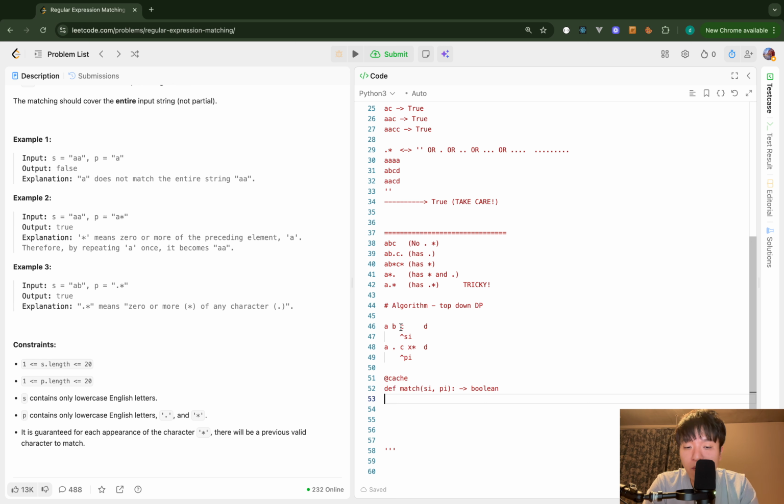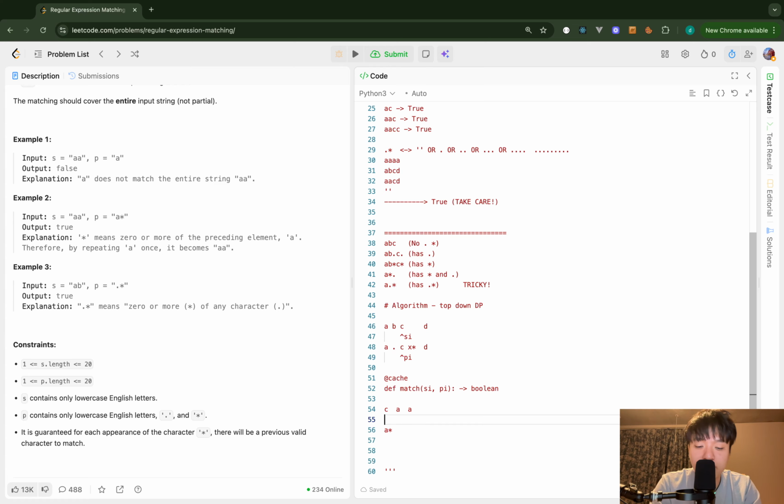And the problem is how I can compare the substring from index si and the substring from index pi. So here I will think of the logic inside of the recursion. I think I have a few cases. And definitely the tricky thing is something like this: A asterisk and I compare CAA.